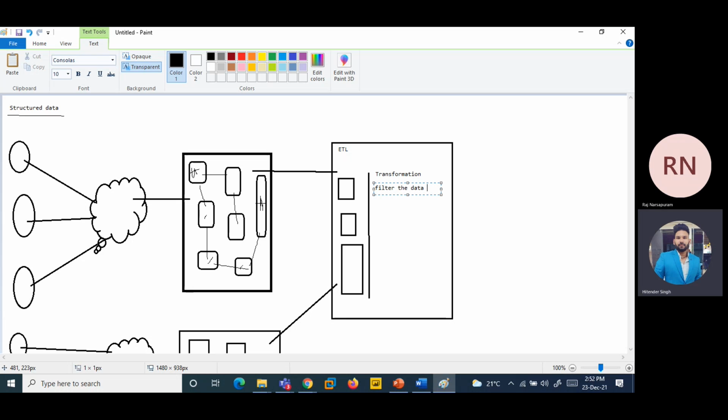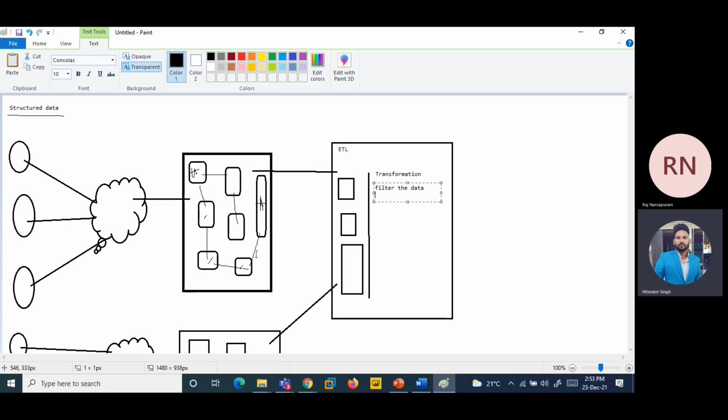I have to filter the data. I'm just drawing this diagram because later on all these things would be converted based upon our requirement. Previously these are the things on premises, and now if I talk about the cloud, these would be the alternatives on a cloud. That's what we are going to understand. So on garbage data, I might have to filter it. It says 2015 along with 2016. No, I need just 2015. Along with that, I need 2010 as well. Okay, I can filter it.